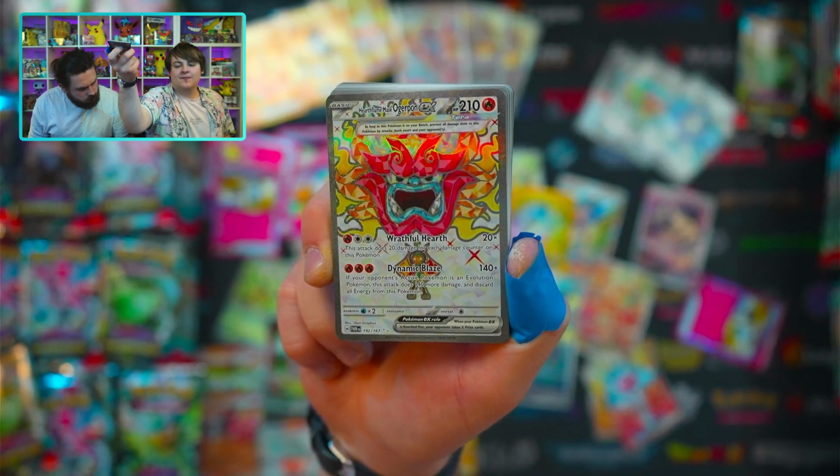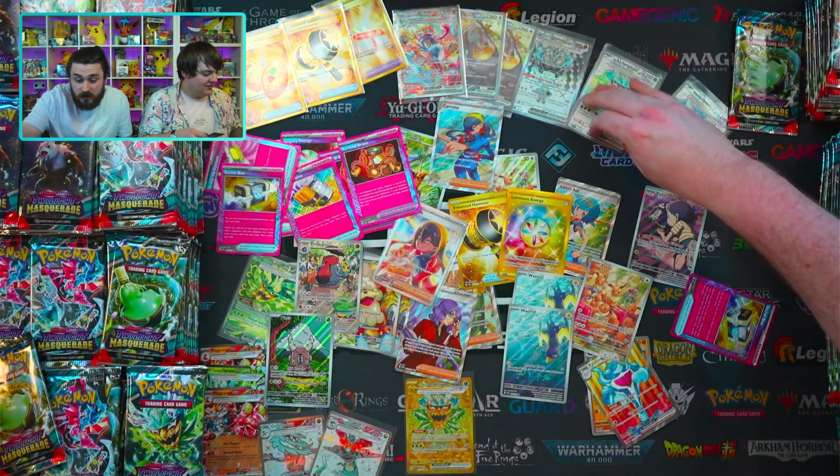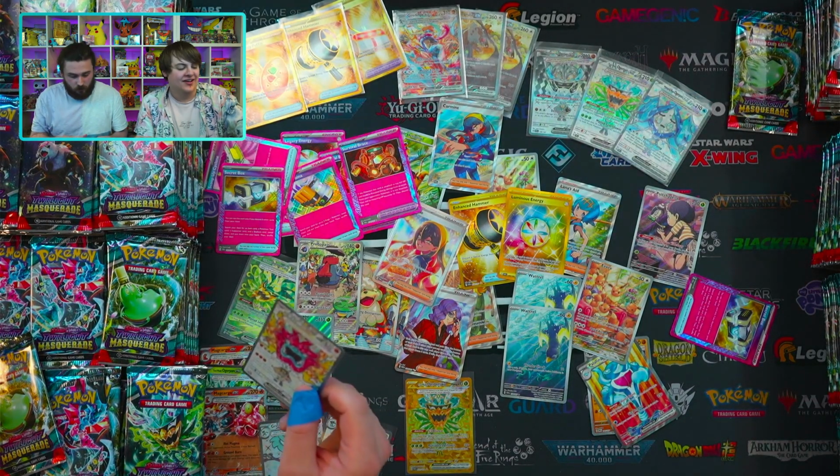So that's two down? Three down? All of them. We've got all of them. That's awesome. Sleeve that bad boy. We've got them all, guys. Not all the cards, but we've got all of them ones.